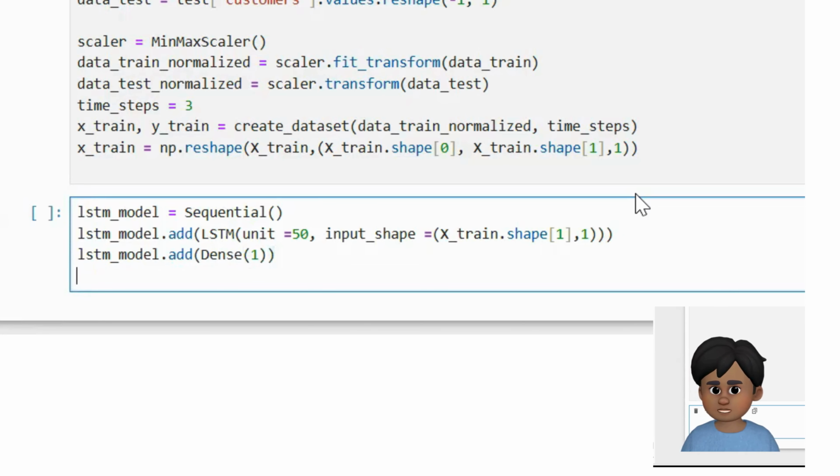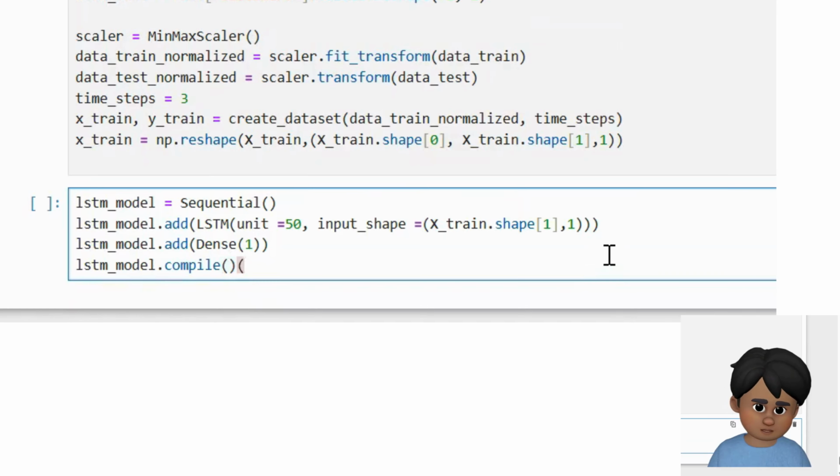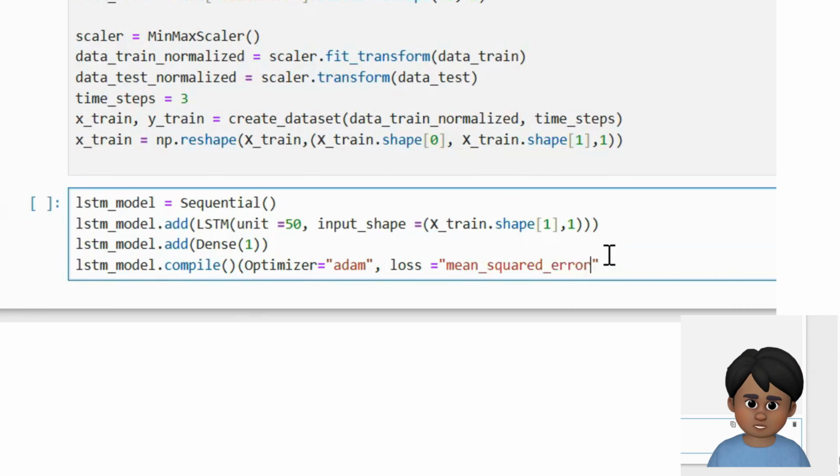And after that, we need LSTM_model.compile. What do we need to compile? optimizer equals Adam and loss equals mean squared error.